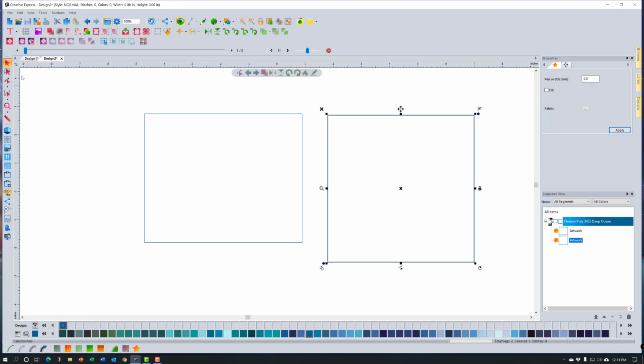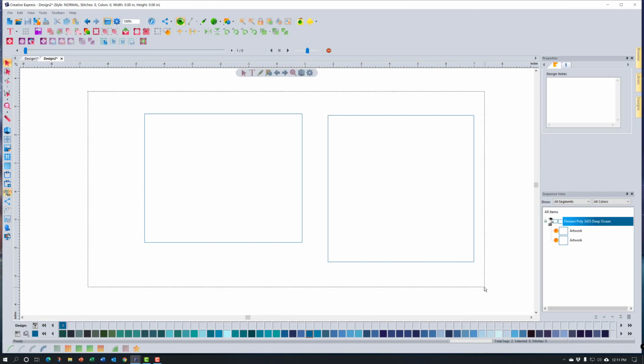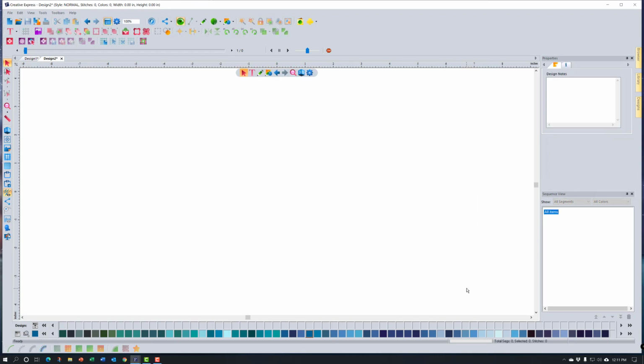Let me show you the ellipse, which is basically how we draw circles or ovals. So it works basically the same way. So I'm going to click the ellipse. Now if I click and drag, I can change it. Okay, so I can make it skinny as an oval. If I hold down control one more time, I get a circle, perfect circle.